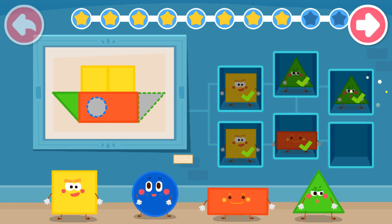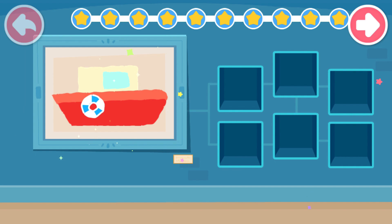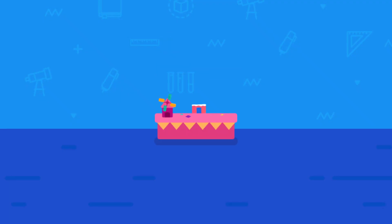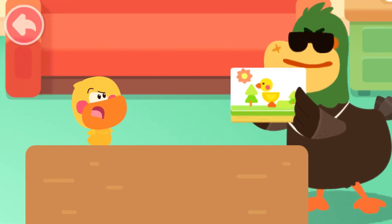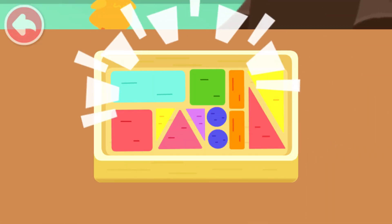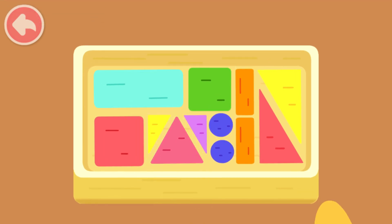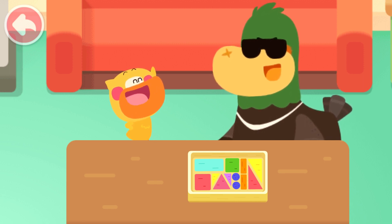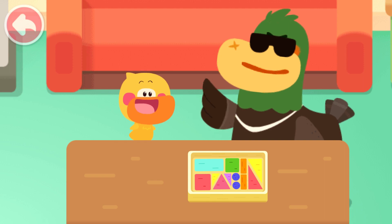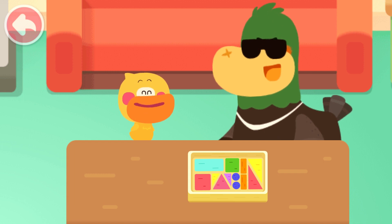Do it with Quacky! Quacky, Quacky, look what I have bought for you! Quack, quack! Wow! Building blocks — rectangle, square, circle, and triangle. You are great! Hey, Dad, let's have a competition — build a car with blocks! Alright, let's start. Kids, can you help me build a car?